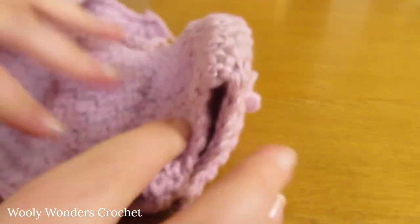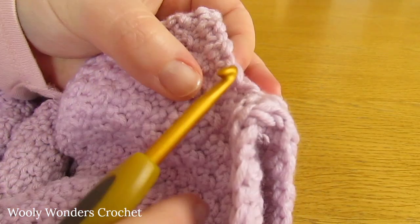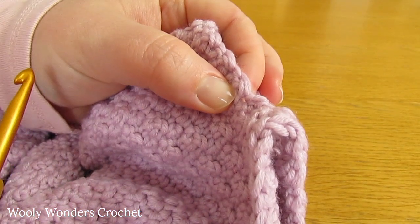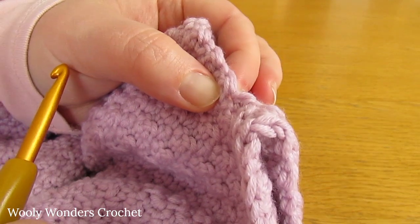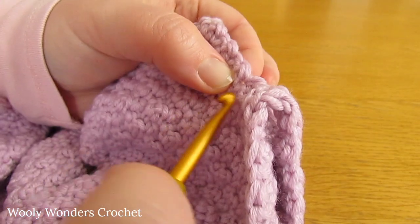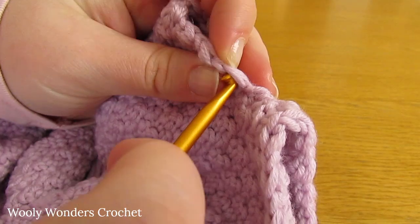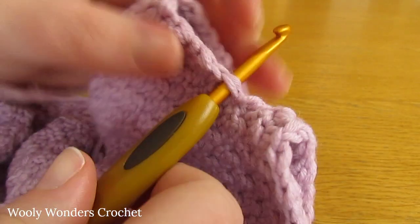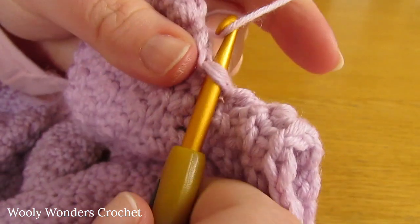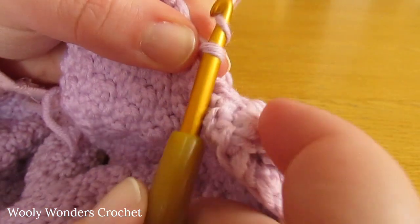And we are going to start off with this side here, so with this sleeve, and we are going to insert our hook into this stitch here, so into this double crochet. So you want to insert your hook into the first double crochet that has not already been worked into from this round here. So here we have the first double crochet that hasn't already been worked into, so we're going to insert our hook into that double crochet and we're going to place the yarn over our hook, pull it through and chain 1 like that.